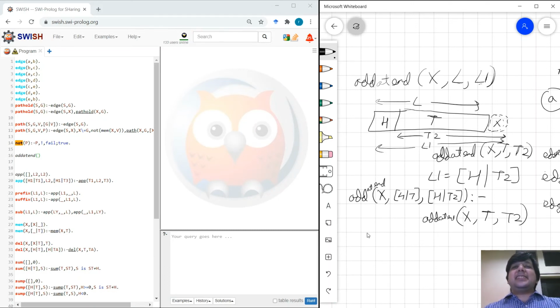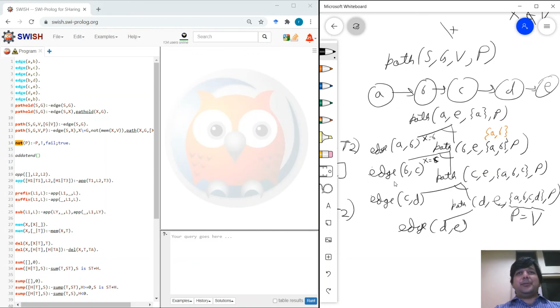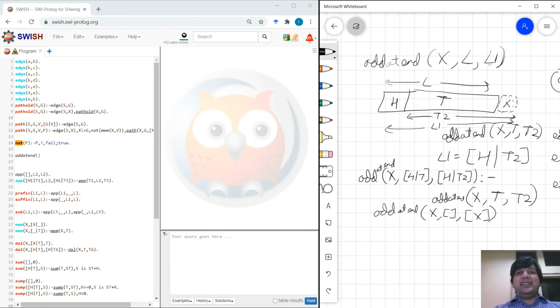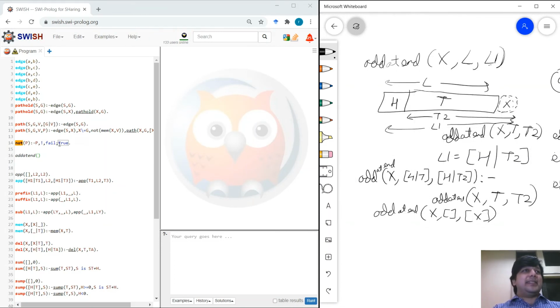The base case, of course, is I'm recursing on the list which will get empty. The answer, no surprise, will be X added towards the end of an empty list is just a list X. So let's do it pretty quickly, and let's see if we can do that.